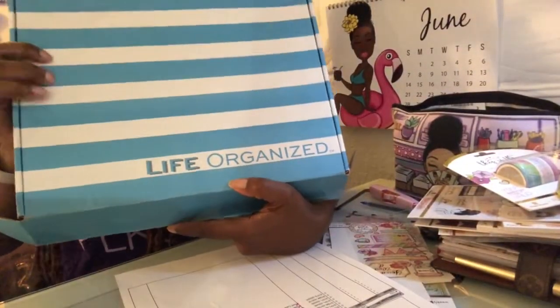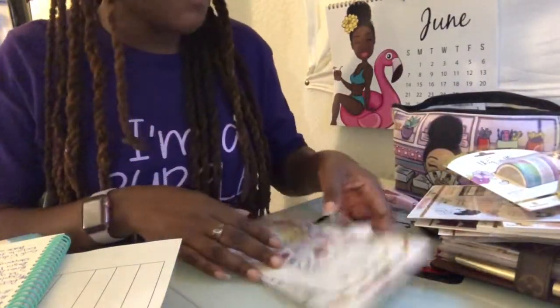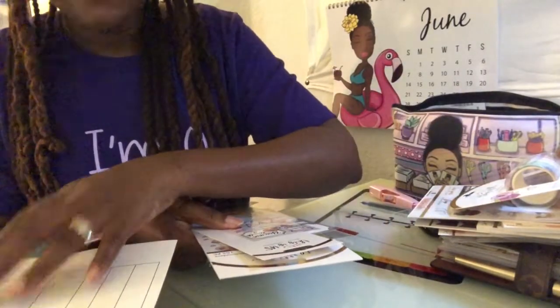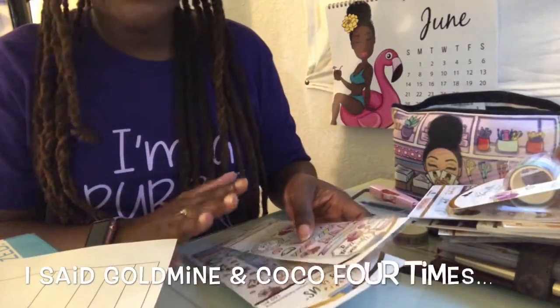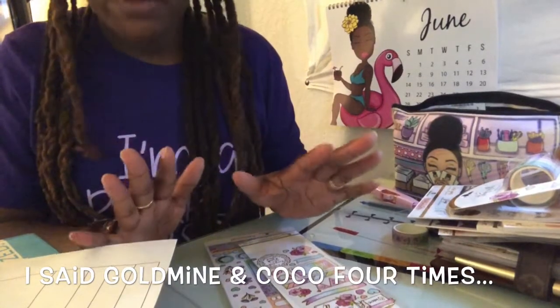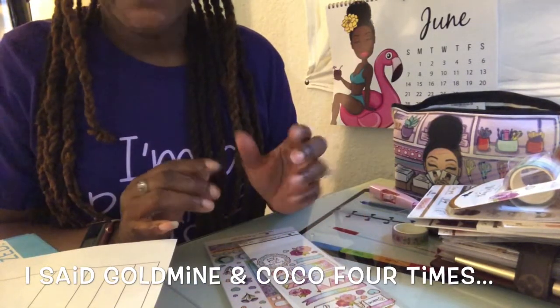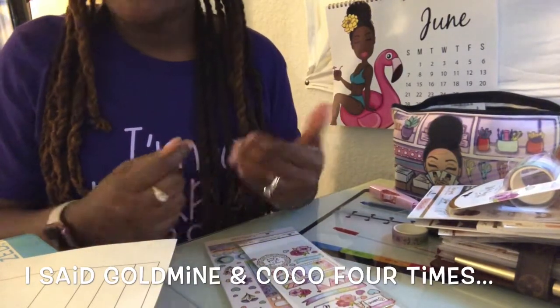And this is my box, which is so cute. And let me tell you what happened, guys. So one of these I didn't order. I know I ordered the washi tape from the self-care line. But one of these I didn't order. It was a mistake with the item number, because I wanted the Gold Mine and Coco stickers. And the Payton was sold out at the time, and I was all over looking for Payton stickers. So I just decided to get what they had from Gold Mine and Coco, because I love Gold Mine and Coco.